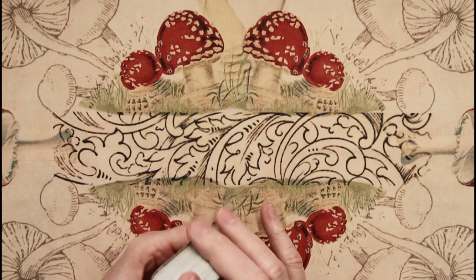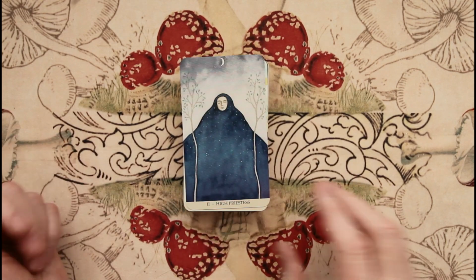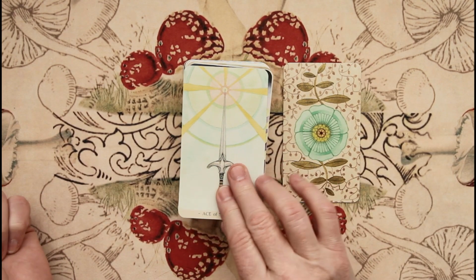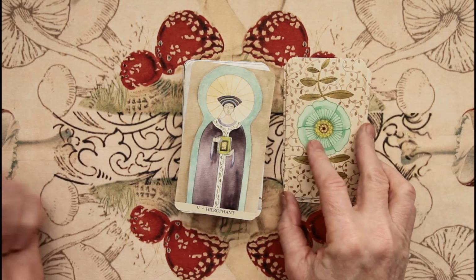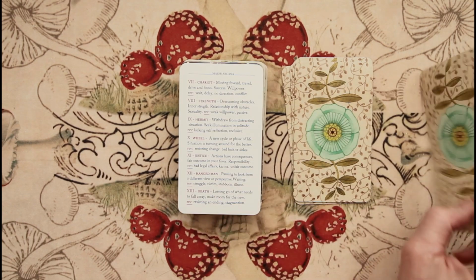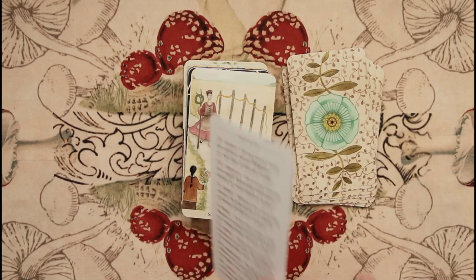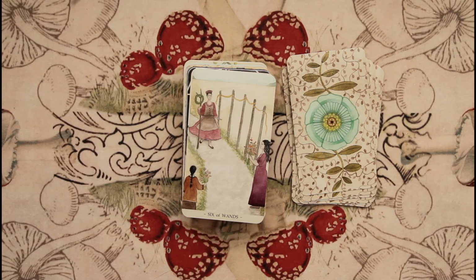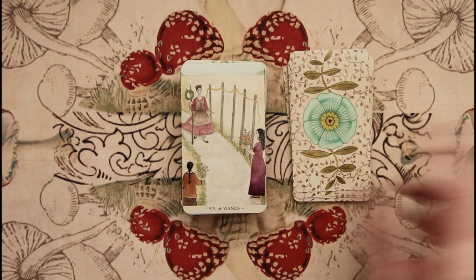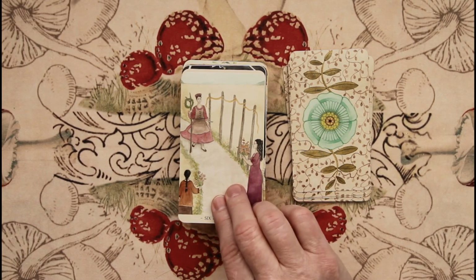So that's more of my working copy of it, and this is my backup copy, which the colors are a little bit more vibrant in this version of it. Anyway, I love this deck. This deck feels like home. Oh, it has these extra meaning cards in it. The Game Crafter one has a pamphlet, and this version has cards.